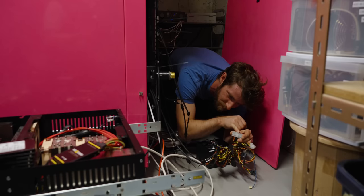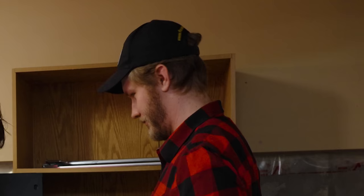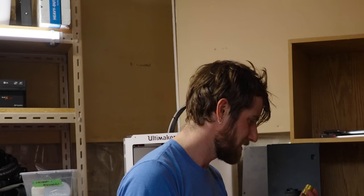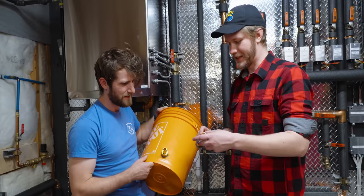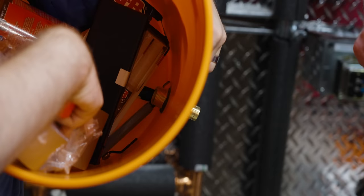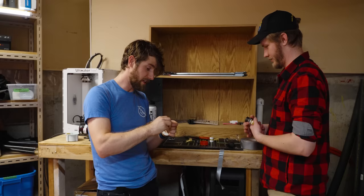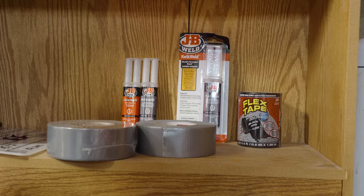What have you been up to? Teflon taping things. Coming out of this bucket is a barbed fitting, which means we have to go barbed fitting to hose adapter, NPT adapter, three-quarter to one inch. But this is attached using a hose adapter to NPT — so if I had just flipped it, we could have gone straight into the pump. Now we've got JB Weld all over it. The odds of us having a leaky fitting today are basically 100%, which is why I brought epoxy, flex tape, and JB Weld. I went to Robertson Plastics for aquarium putty, but sadly they don't carry it anymore.